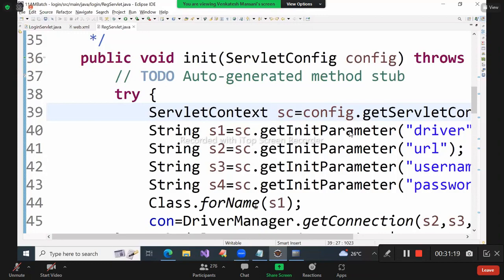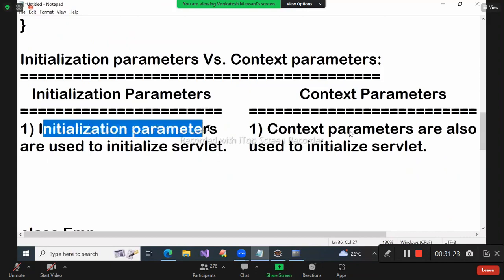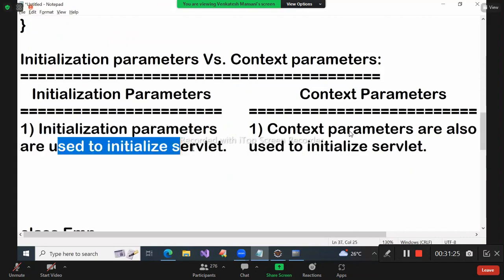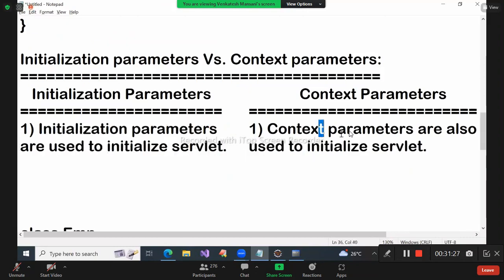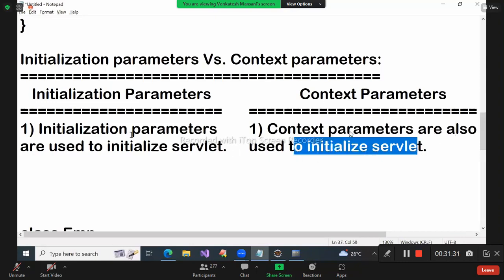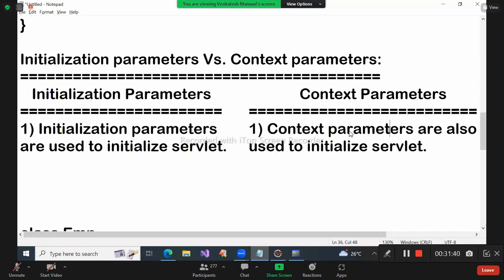So here initialization parameters are used to initialize the Servlet. Context parameters are also used to initialize the Servlet. In initialization parameters we wrote driver, URL, username, password. Context parameters also have the same: username, password. For what purpose do we use them?